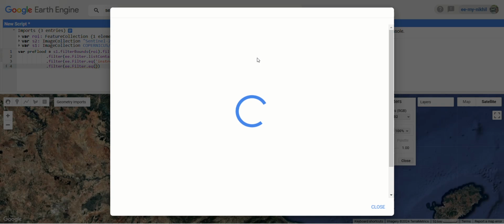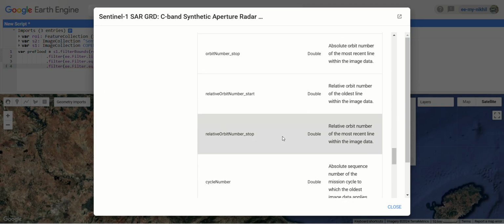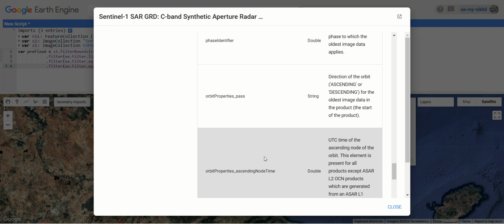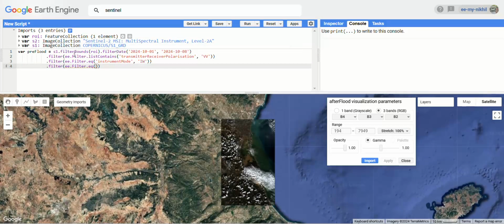Open again the Sentinel-1 data, search for the orbit properties pass. Yeah, it's again a string, so it shows the direction of the orbit, either ascending or descending. We use the ascending data here, so give the argument ascending.